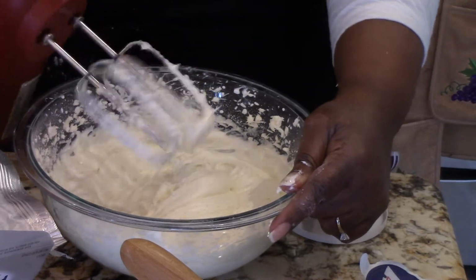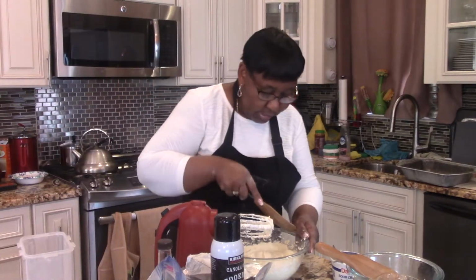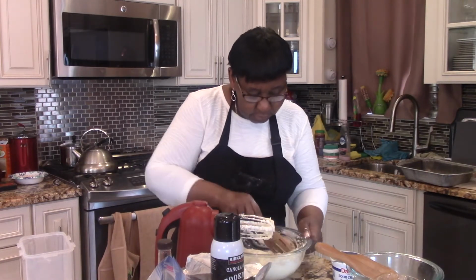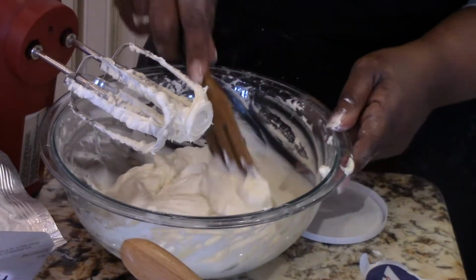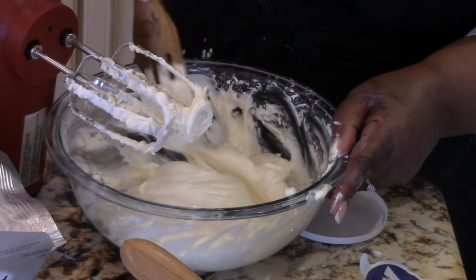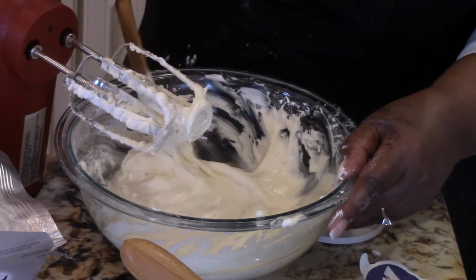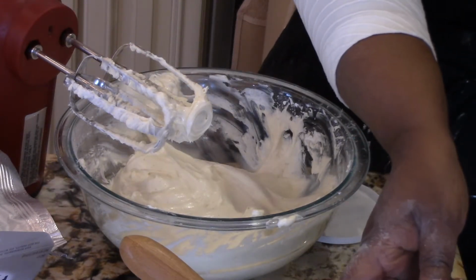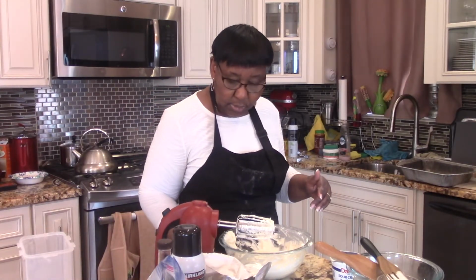Now, one egg at a time. First of all, of course, I'm going to scrape down this bowl. And I'm going to put one egg at a time in here. I like the vanilla bean in here because you can see the little specks of vanilla all through here. That looks marvelous to me. I've got 2 eggs, all room temperature, one at a time.